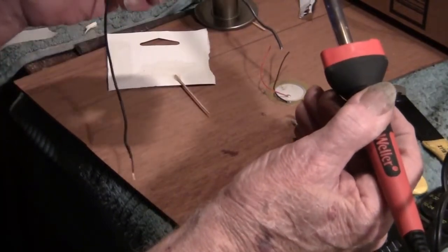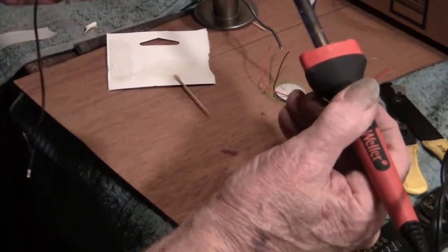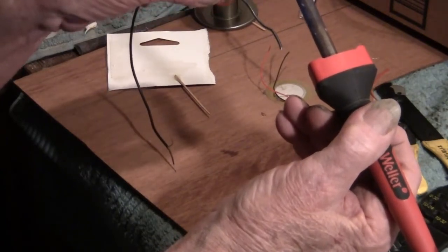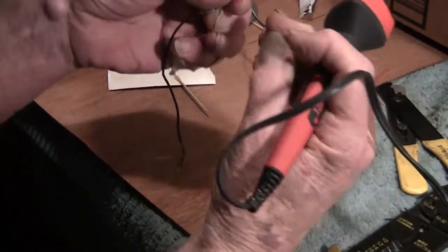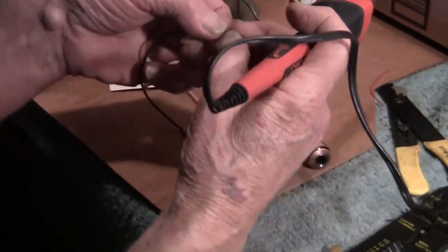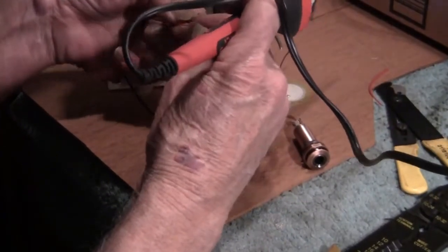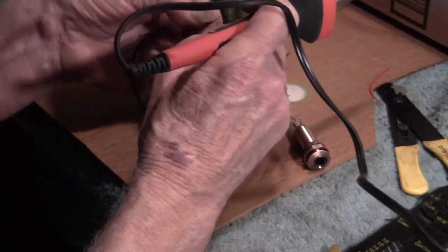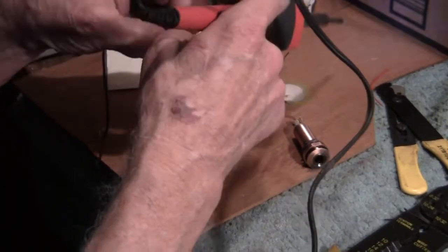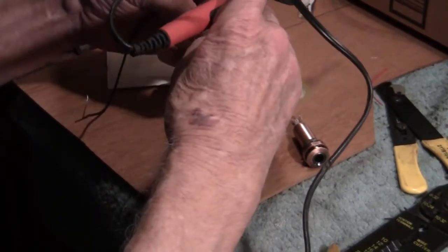Ow, ow, ow. Conductor, copper's a good conductor, you know. And I think we've successfully, no, missed it. I'll have to edit that. No, I won't. I'll hold it back further so it doesn't burn me. And we'll keep going.